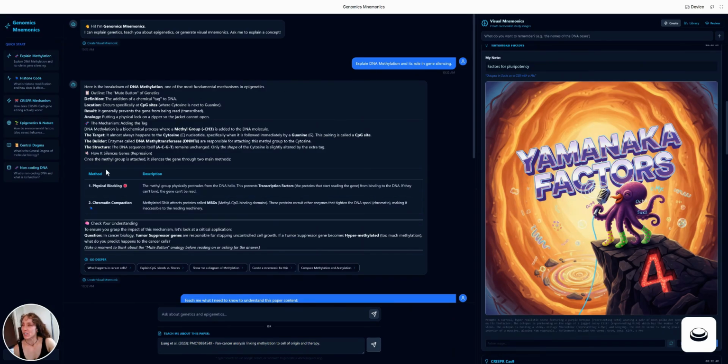If we don't know where to start, there are quick start prompts to get us going. We see the tutor give us an outline and then some details about each concept. It starts out brief so we can digest the information and then dig deeper into the parts we're interested in, either by typing questions in the text box or clicking on one of the suggested follow-up questions. It also checks our comprehension with a question.